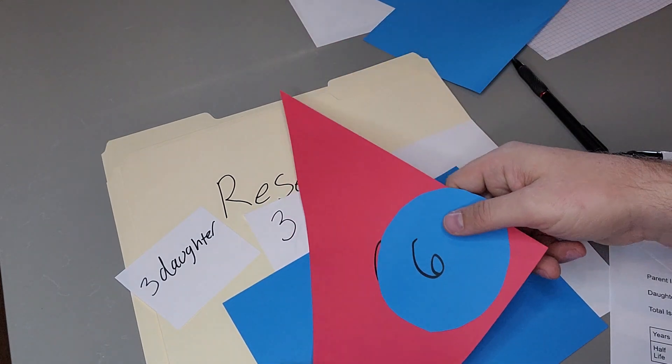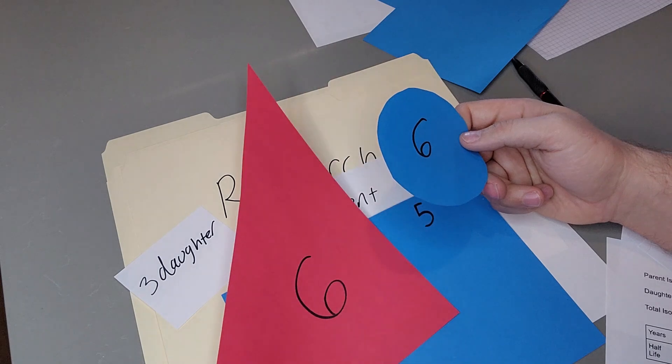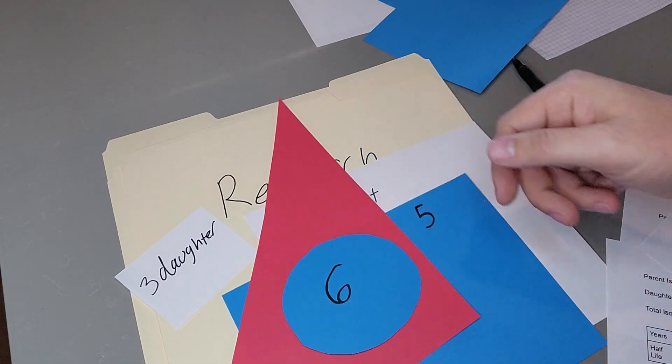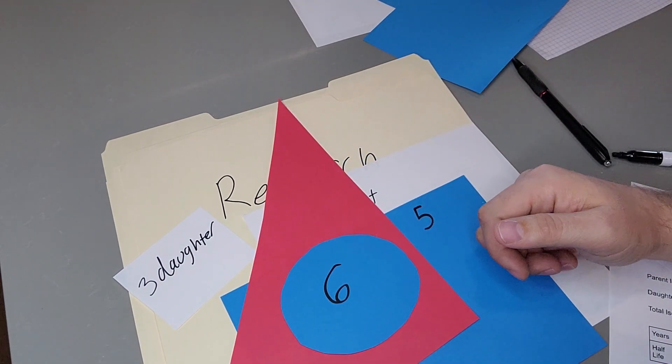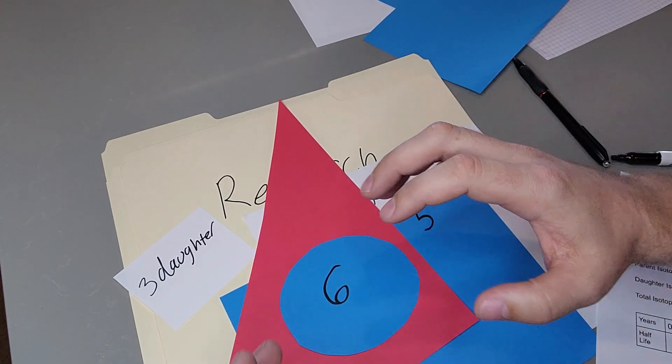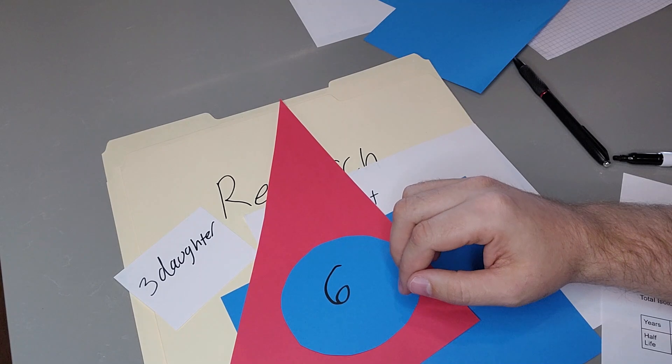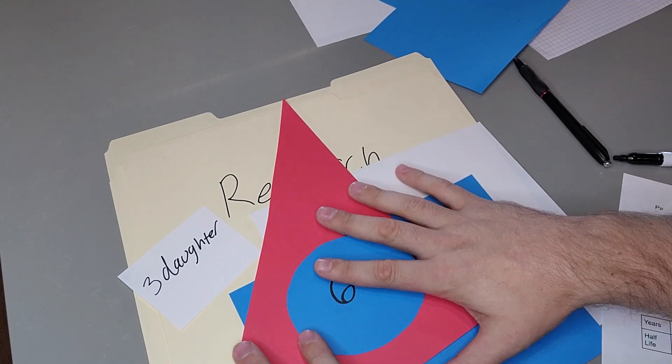You can also, like for math, you can start cutting out different shapes. So they had to figure out the area of this triangle or this circle. Well, we can pretend that's a circle anyway. And you can come up with different shapes. You can also get cubes or blocks of wood and you can have them do volume. It doesn't just have to be flat paper.